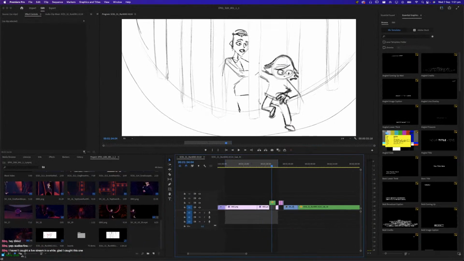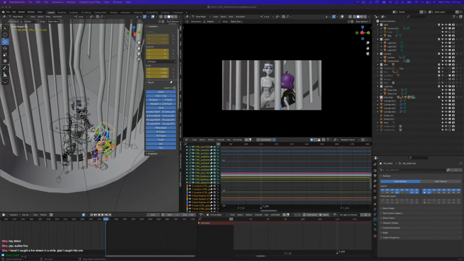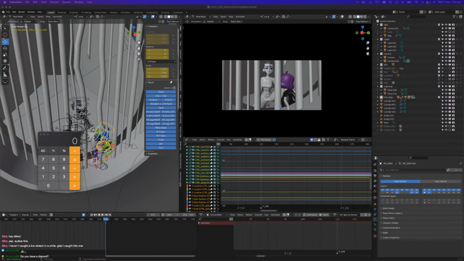All right, cool. So I'm going to get my reference here, if you want to call it reference, basically my storyboard, not video reference, and work through the shot. So the shot is, according to my storyboard at least, let's switch over to frames. Let's grab the calculator. It starts at 2,220 and ends, at least in context with my film, at 323. It's about 100 frames. Okay, cool. It's almost 100 frames, so I'm going to go with 100 frames.